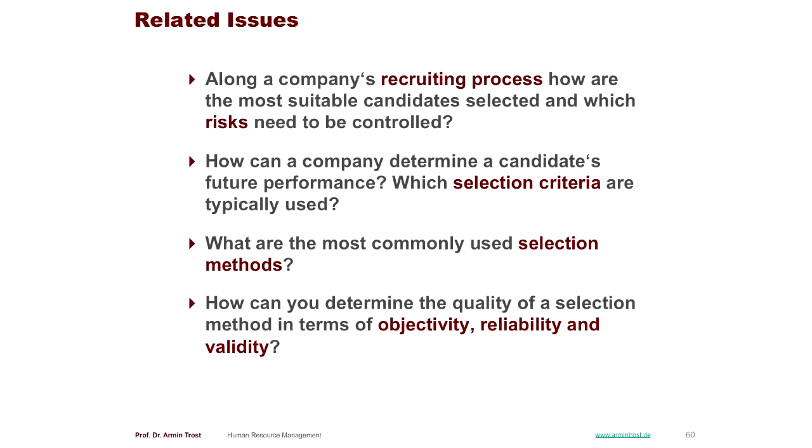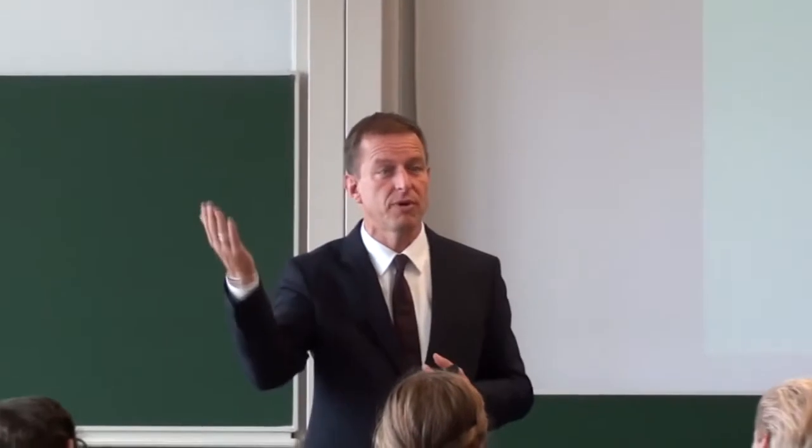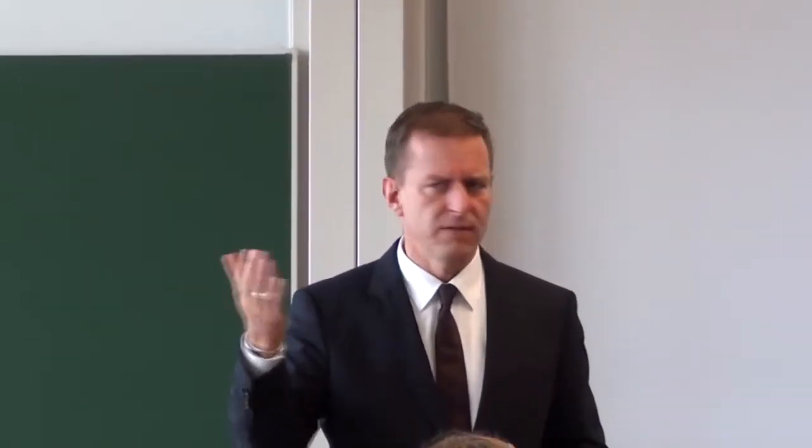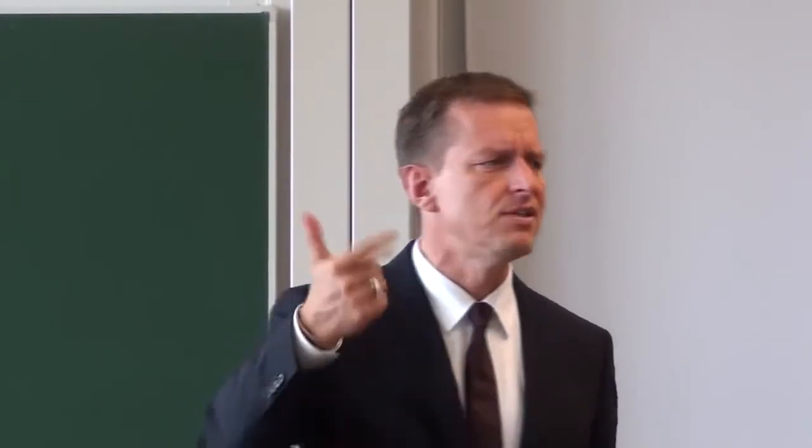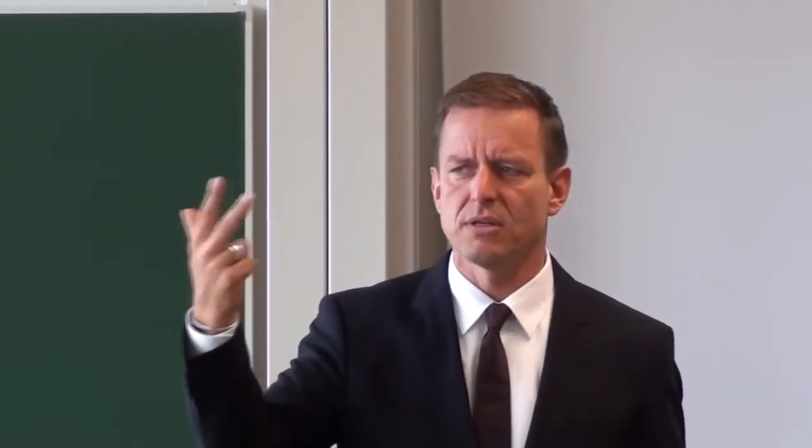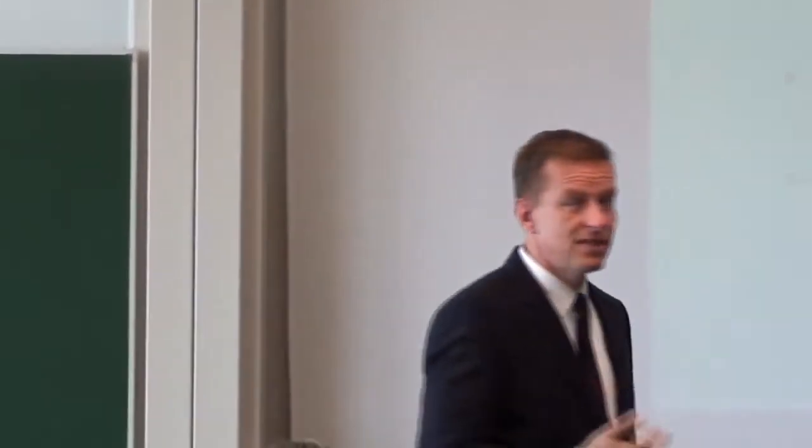At the end, we will talk about 3 criteria which we can use to determine whether a selection method is good or bad. There are selection methods which are ridiculous, where you cannot predict the future. Maybe I look at your face and tell from the shape of your face whether you will perform well. Ridiculous. Validity, 0. Objectivity, 0. Reliability, 0. We will talk about these 3 criteria in more detail, so we'll also talk about statistics then.